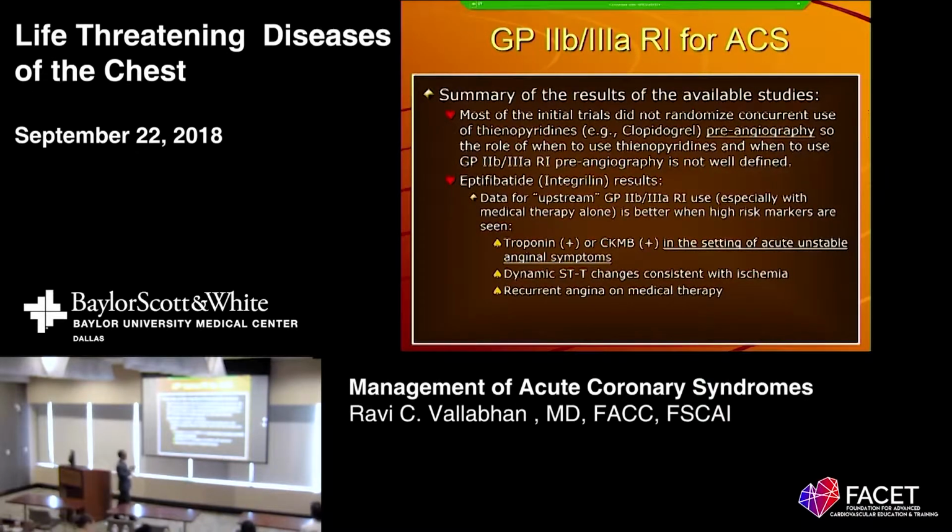But if you want a kind of a general recommendation for it, the higher-risk patient comes in, who has clear troponin elevation, dynamic ST changes, and is still having angina, that's the patient who's going to get the most bang for the buck, which is starting IV integrilin. This is by far the most used of the 3 agents that were originally used. This is the one we use most.